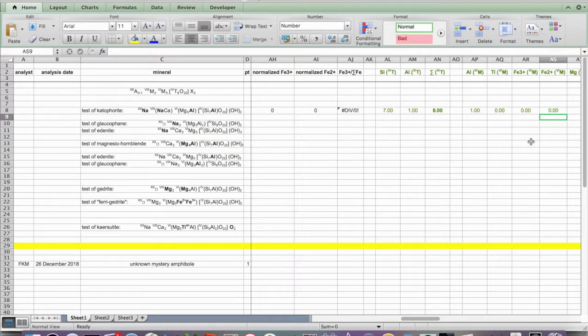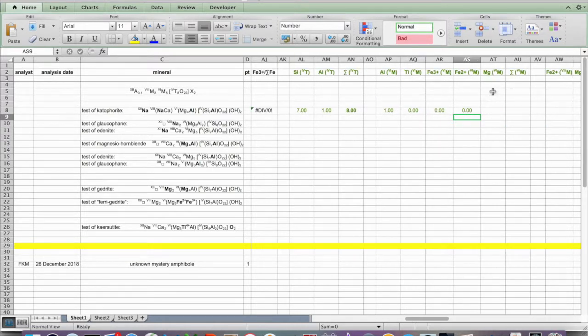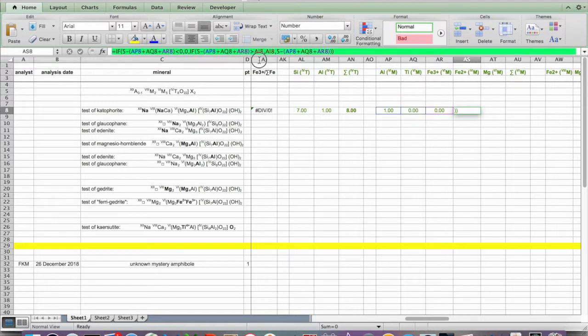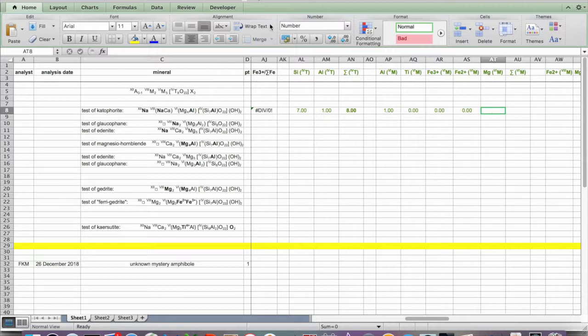Okay, so it turns out that the formula for magnesium is essentially identical to that. We're going to do it the same way. And now, rather than write that whole thing out again, I'm going to do this in a somewhat easier way. I'm going to just copy this whole formula, and then I'm going to paste it in here, and then I'm just going to make some changes. Right now, these two formulas are identical, but I'm going to need to make some changes in order to have this be adaptive for magnesium.